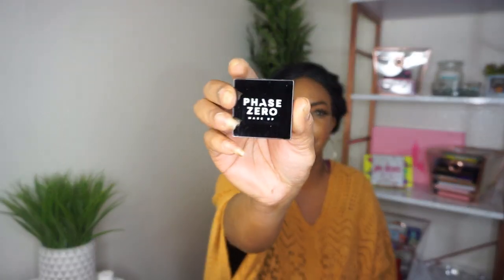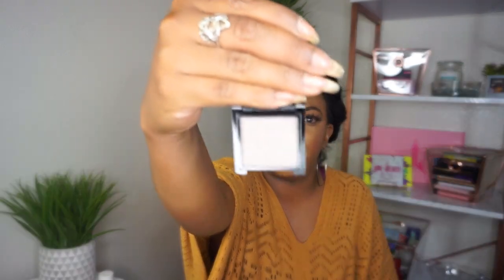The little box came out too. It's a cute little packaging. Thought you would see the color by now, but nope, you got an opener. Oh, okay. It's like a gray taupey color. It's not bad. Let's do a swatch. Yeah, she came out gray. Ooh. Yeah, that's gray. Super cute. Not like screaming super cute, but it's cute. Nice to add to the collection.